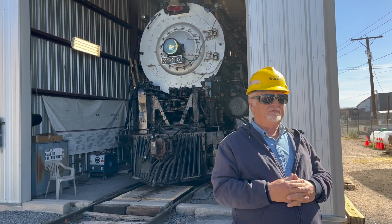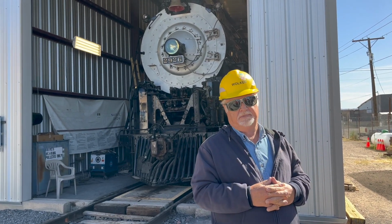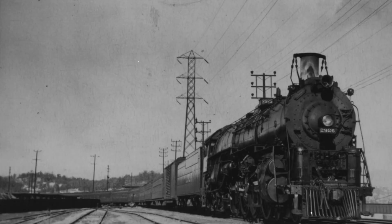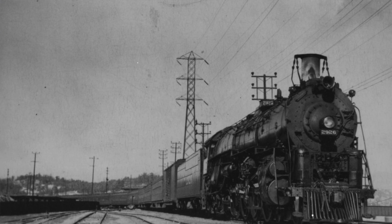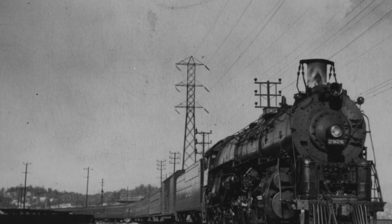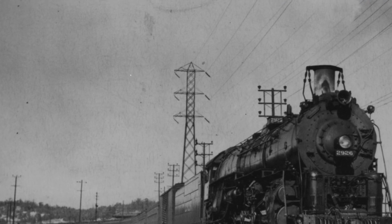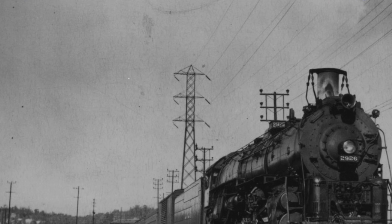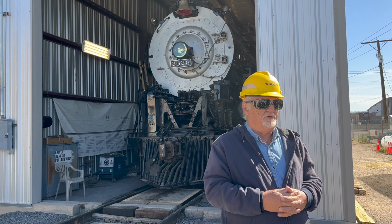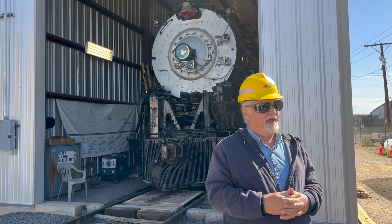Well, in 1945, the next year, the war ends. So they said, oh man, we need all the engines out in California to pull troop trains. So our big girl here got reassigned. She got sent out to Los Angeles, and she ran troop trains from LA to Albuquerque to Kansas City. The engine would pull 15 to 30 cars of coaches full of troops with no problem whatsoever. They found out it was pretty fast.